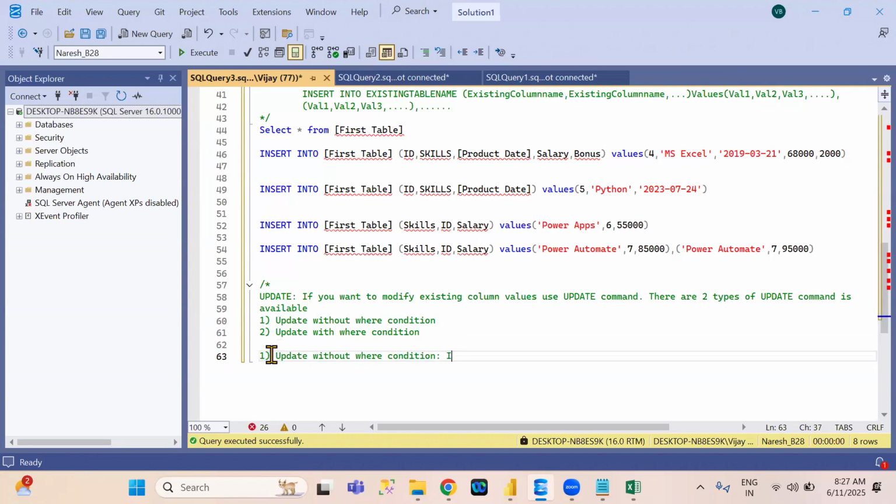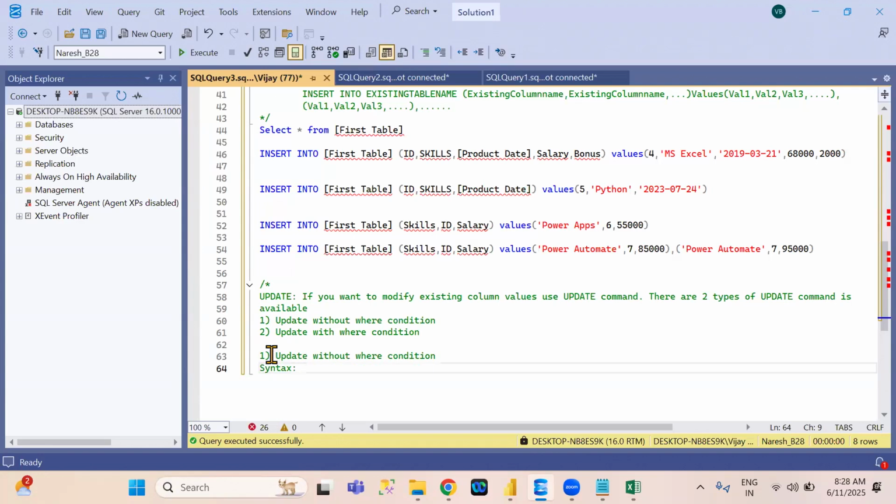If you want to update existing column values, not required to update without where condition. See here, syntax.